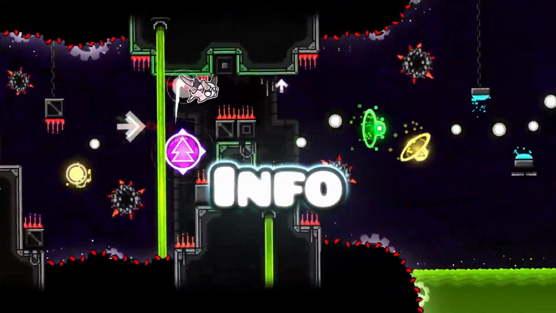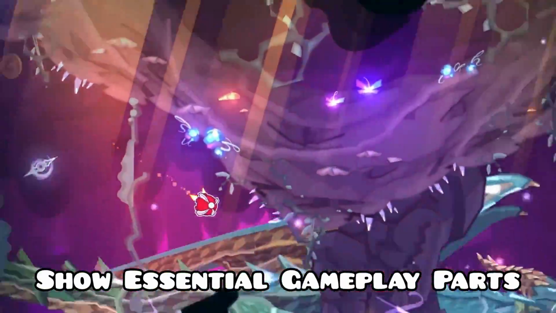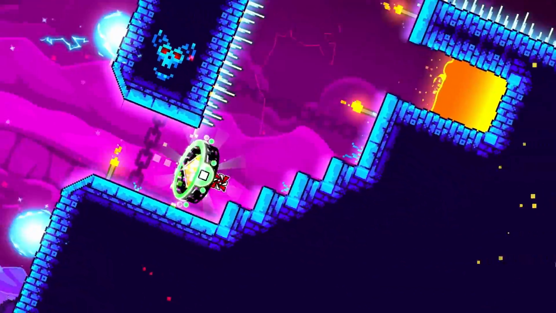And on that note, let's talk about info once again. Give the player all the info they need to pass their current segment, and usually not more than that. Keep gameplay in front of the player, so when they move right, they should be on the left side of the screen and vice versa.